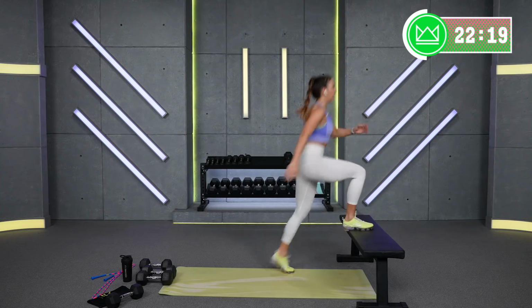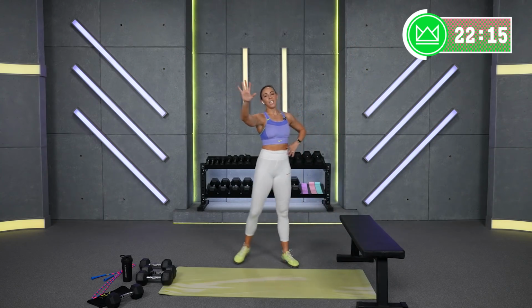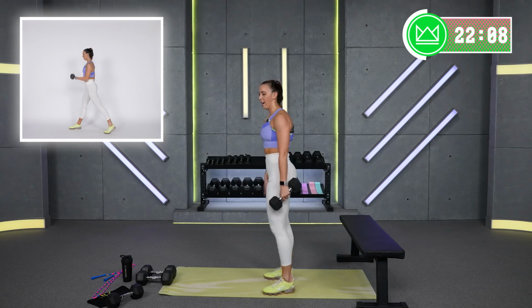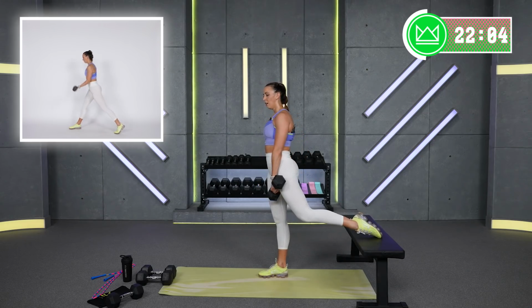Four, three, two, one, breathe. 15 seconds rest. You're curling with the right arm and the left leg is on the ground, right here. Ready? Four, right arm curl, two, one, let's go.